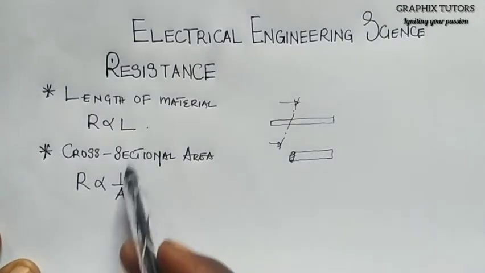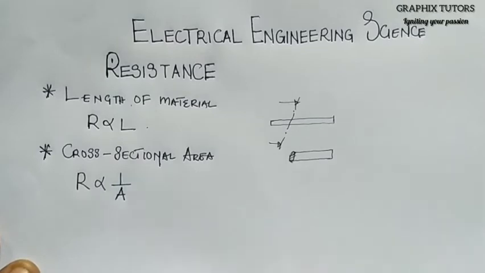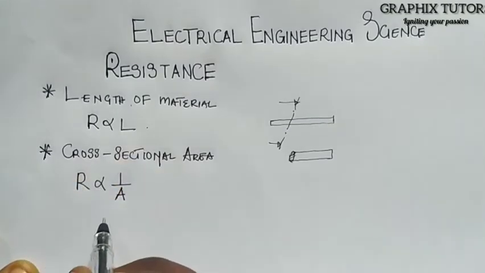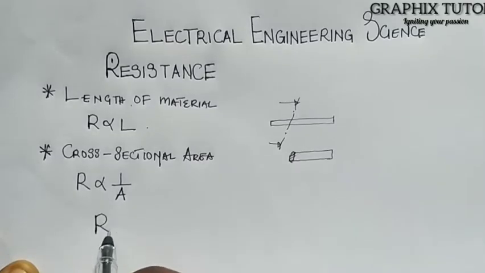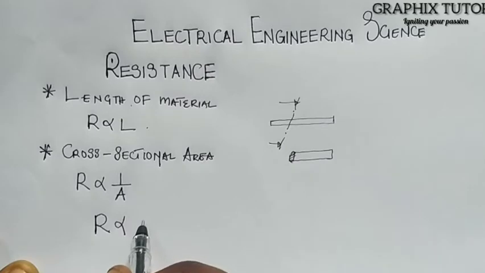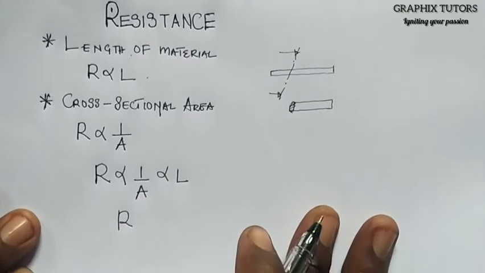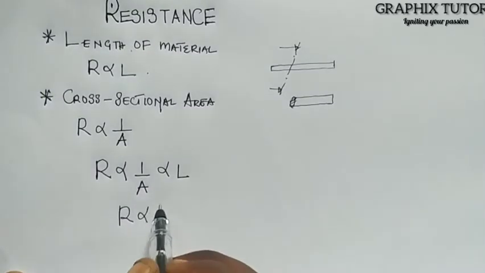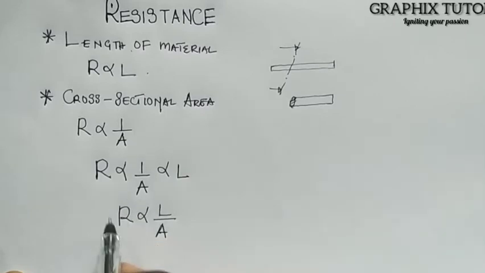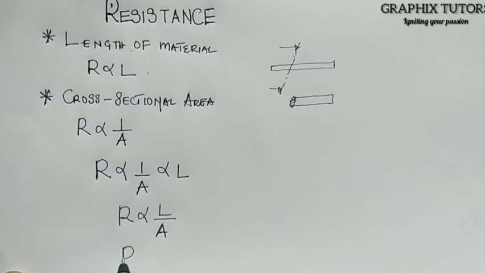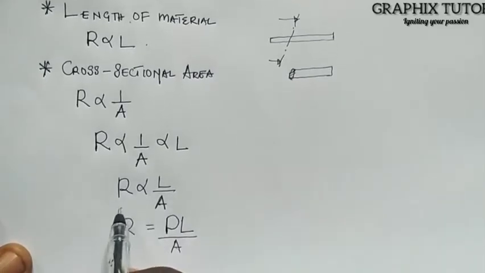Now, if you combine these two together with the knowledge of your variation in mathematics, we can recall that this is a joint variation. So our resistance is inversely proportional to the area and directly proportional to the length. So we say that R, the resistance, is proportional to the length over the area. Now, if I remove the proportionality sign, the resistance is equal to a constant, which is called resistivity, times the length, all over the area. So this is the general formula.